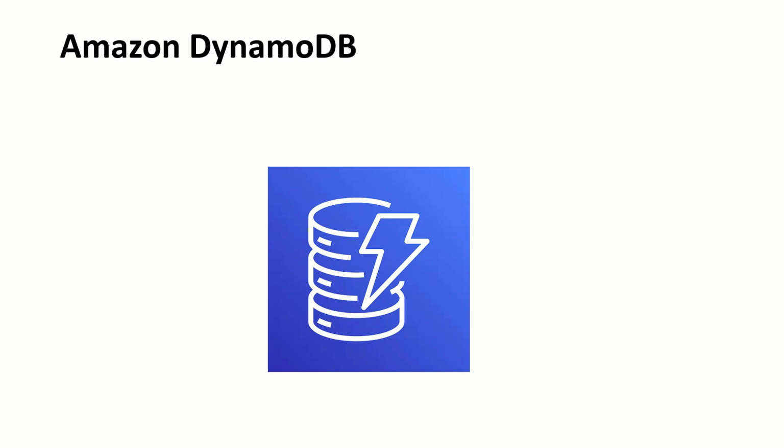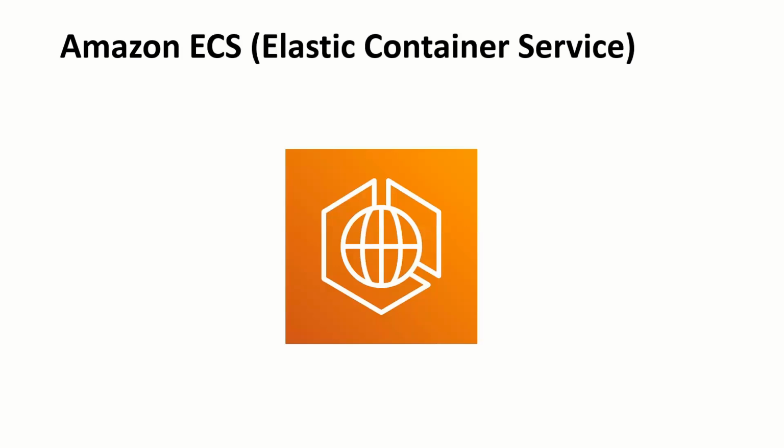Okay, next one, that is another important one, Elastic Container Service. Now, in order to utilize this, you need to have some Docker experience. You need to know what containers are, how a container works. Just a basic, quick understanding of the basic commands, how the things work, the working style, what the different layers are, and how it works. That's enough for going through Elastic Container Service.